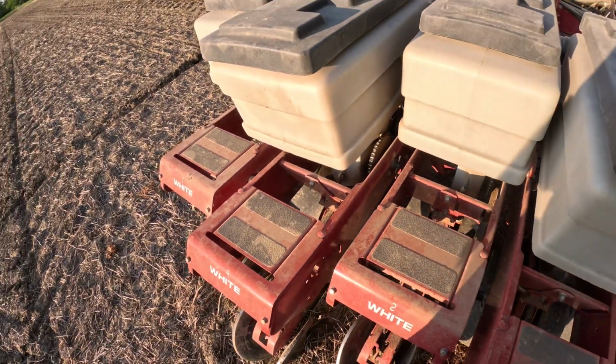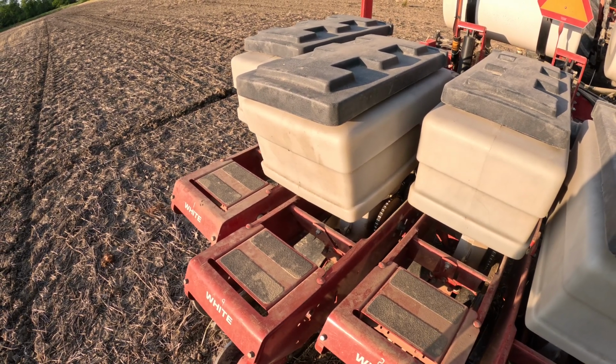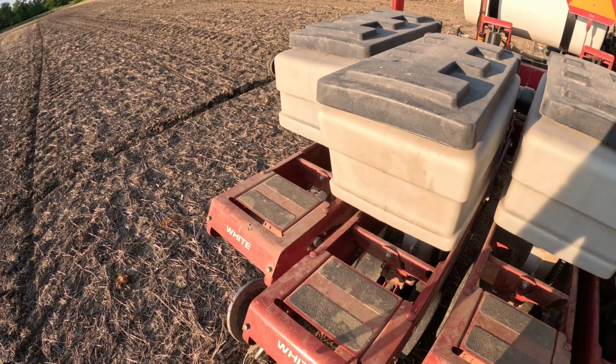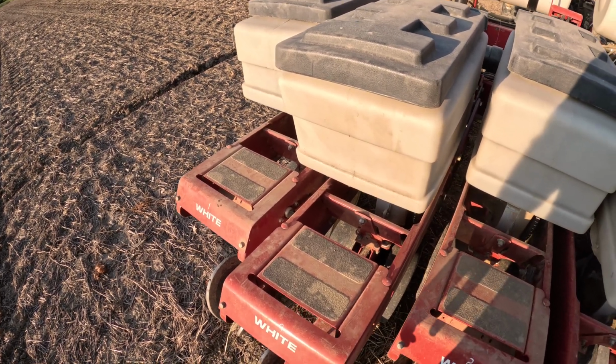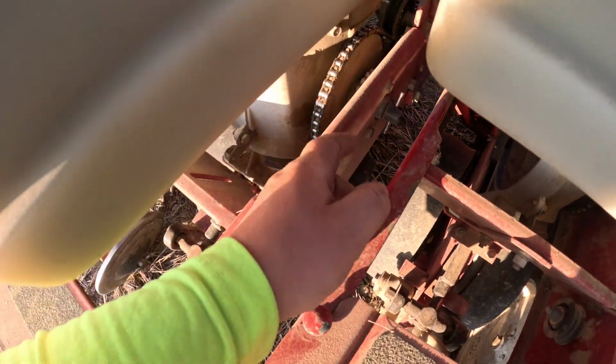Like, say I was going to plant corn with this like I initially had thought. Instead, I got a surprise for you guys I haven't shown anybody on the channel yet, since this is kind of my first video back. But to go in and disengage these units, there's hardly any room to get in there, and they've probably not been disengaged for who knows how long, so they're really tight. Granted, there is some tension on it, I'm sure, if I wiggled it, but there's hardly any room to work on it.